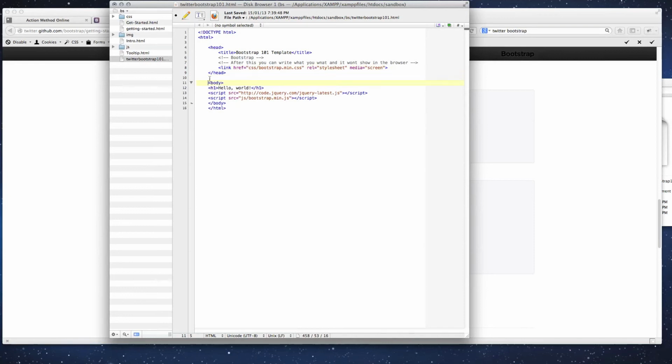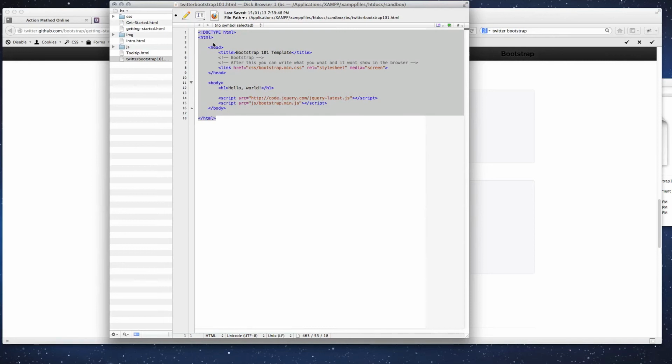Then in the body we've got the same stuff that we had before. We've got that same title, Hello World. We've got that same script that we saw before, but now there's also another script in there. There's some JavaScript in here called bootstrap.min.js, and in later tutorials we'll start showing some examples of what that does. And this is your basic set out. All of your templates are going to have these components. You always have to include this tag at the top to let the browser know what type of HTML you're using.